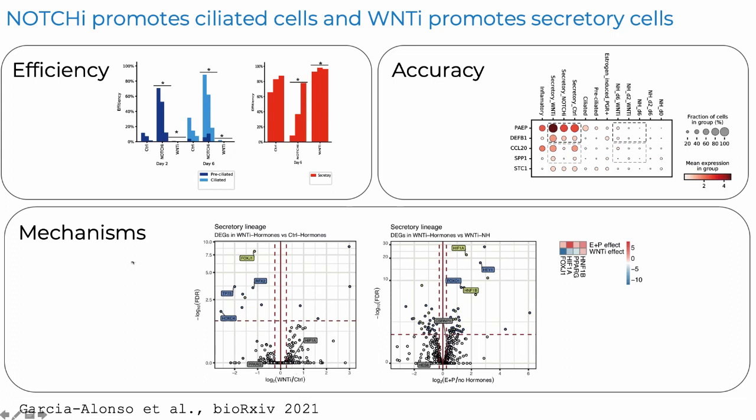And then we can also dig more into the mechanisms and the relationship between hormones and pathways. For example, one of the things that we realized is that Wnt inhibitor, if you put it on its own, doesn't induce the secretions. And this is just because the hormones are required to, for example, activate notch, which is not activated if you only put a Wnt inhibitor.